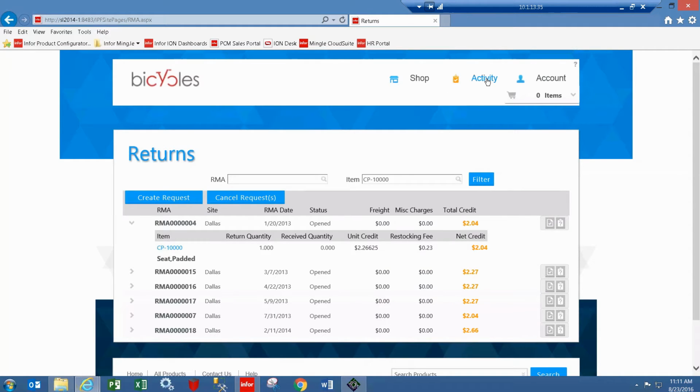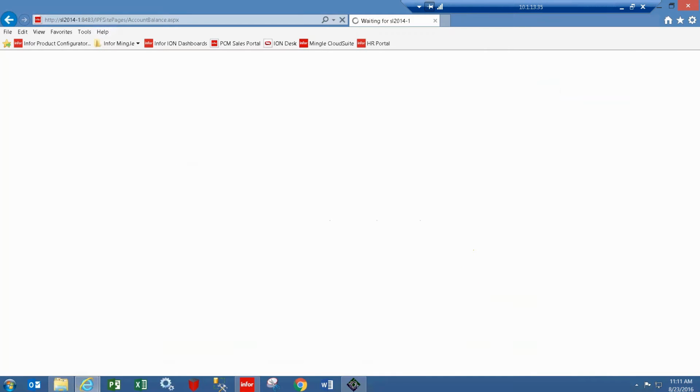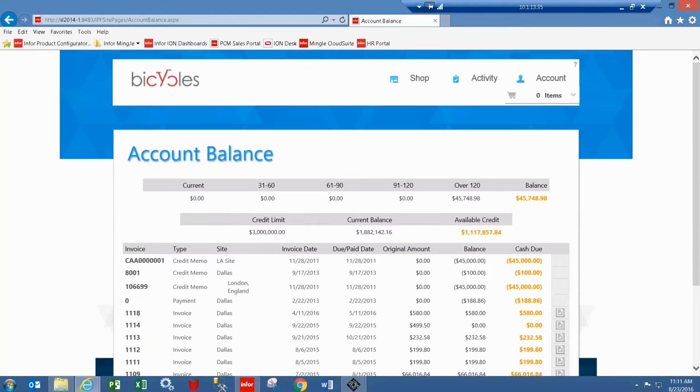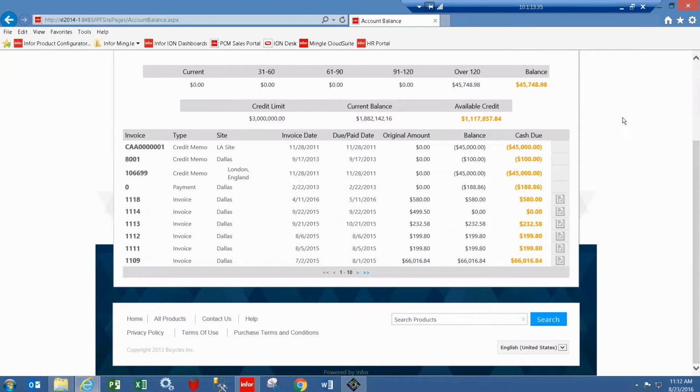A couple others here. If we go to activity and go to account balance, this is handy. This is where a customer, in this case, Coordinated Bicycles, can see all their open invoices, or really all their AR activity in aging buckets, and then as you scroll down the page, you see invoice detail.